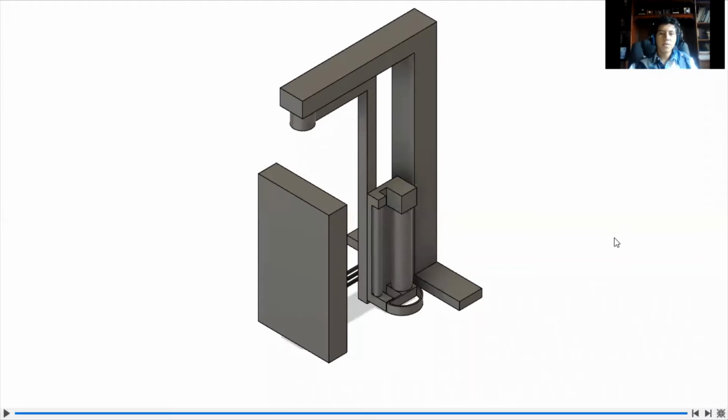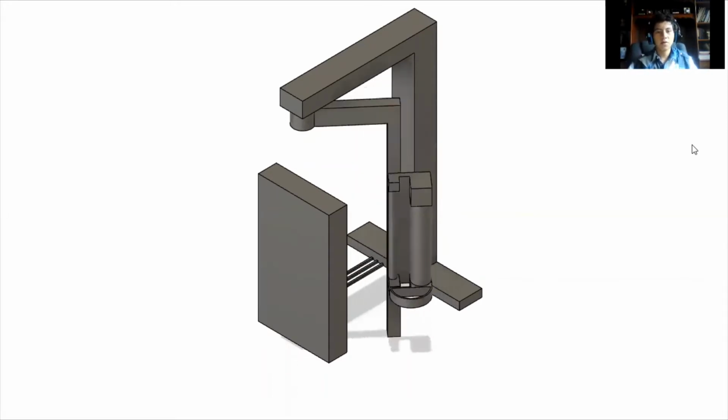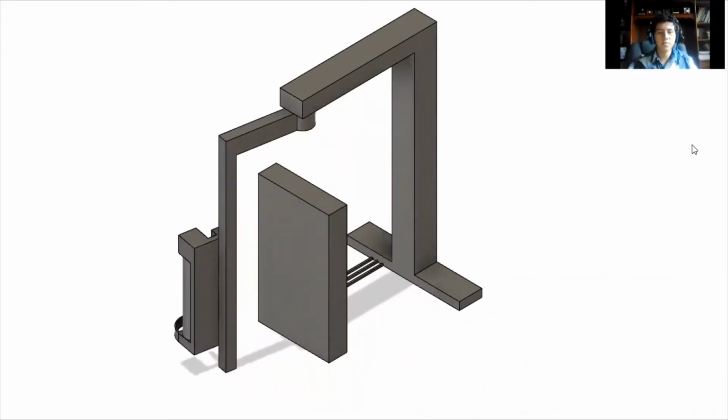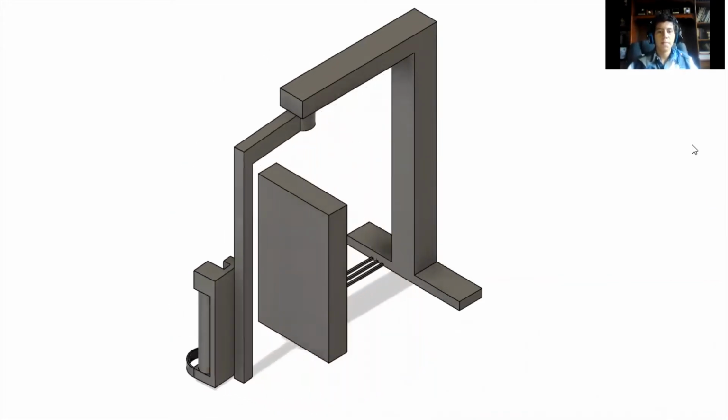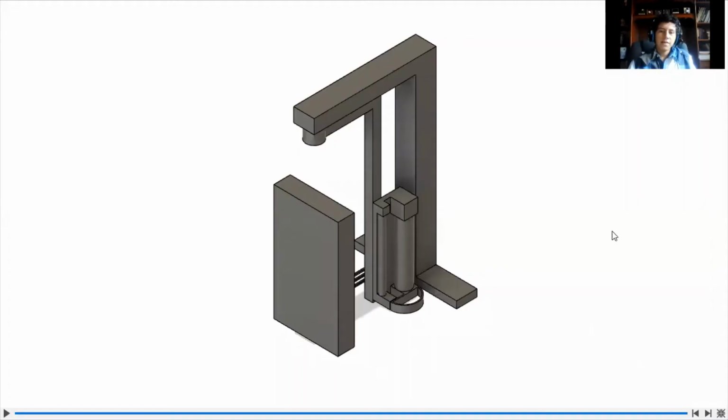The second mode is the down mode only. Finally, the third mode is the up and down mode.